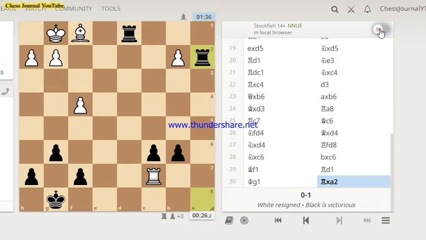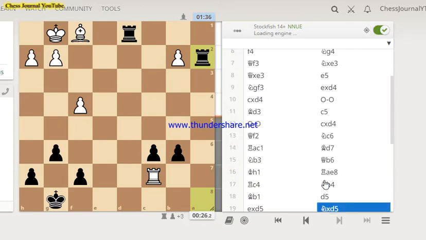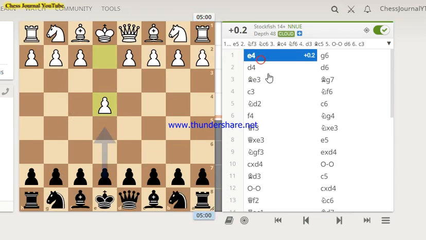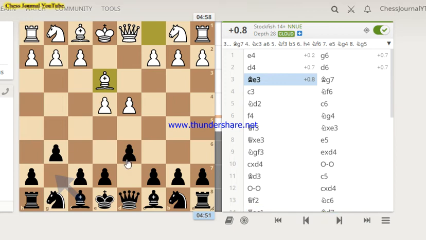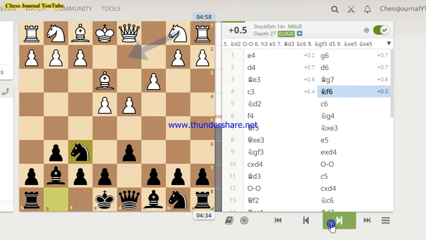Let's turn the engine on. And okay, I think the engine is still calculating. So this was a modern defense on board against e4. We played g6, d4, d6. This is the setup that I prefer playing with modern defense. Then we fianchetto our dark square bishop and develop the knight to f6.